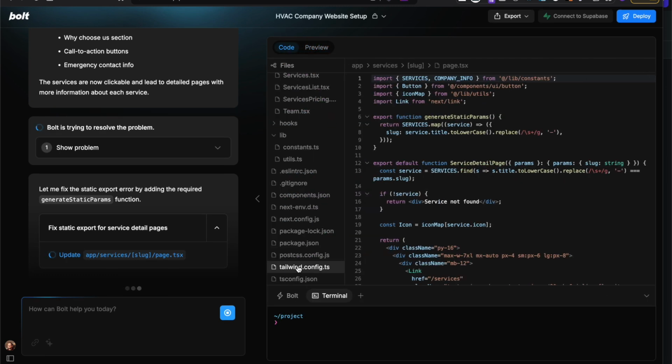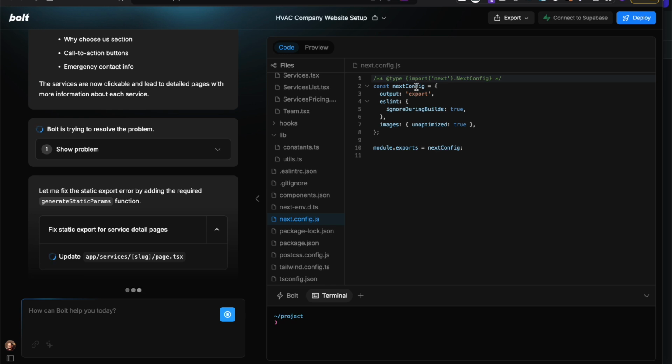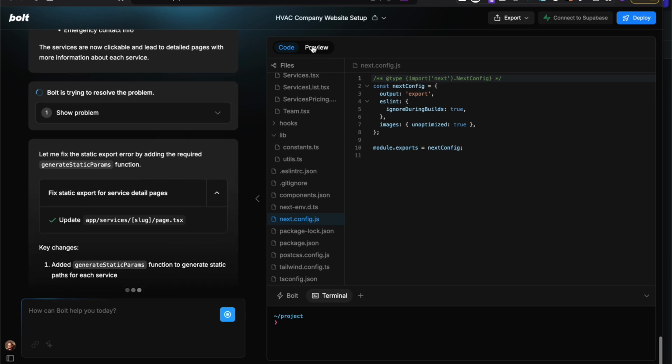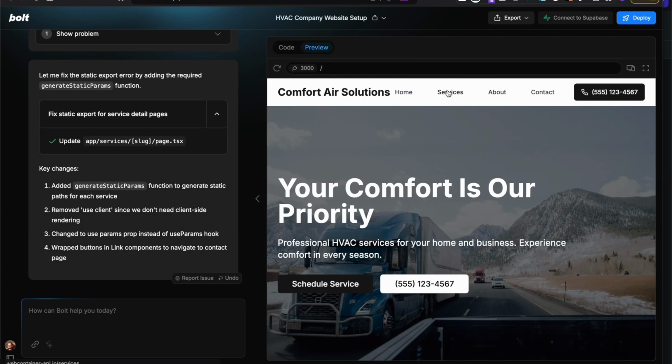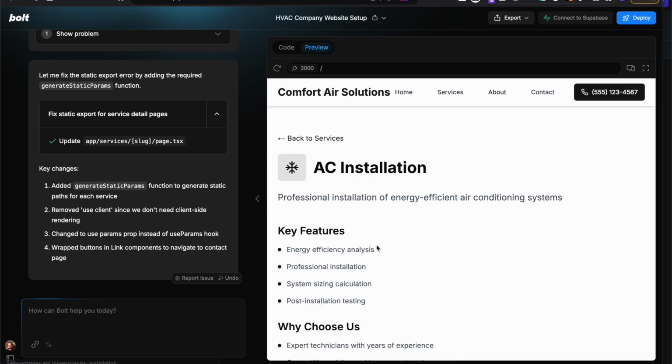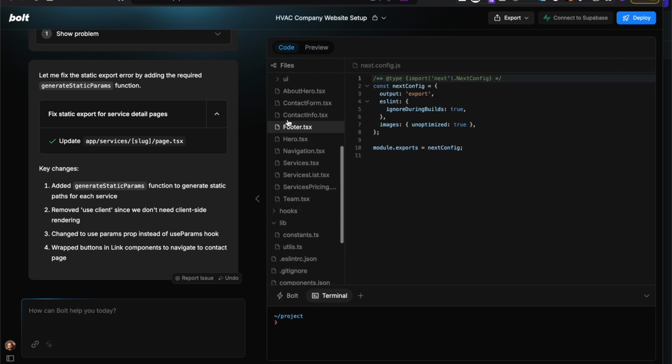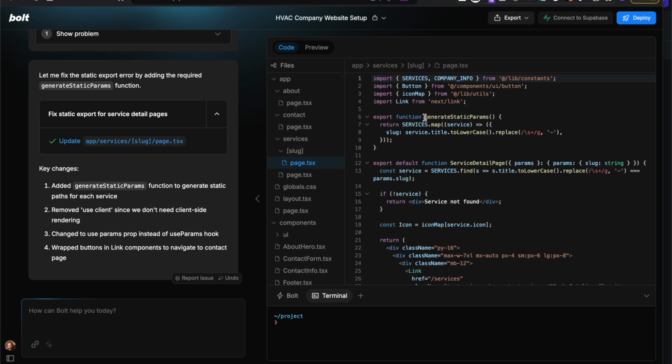Okay, one thing is, there's a next config, and you have output as an export. You can either get rid of that, which is a quicker fix. But another thing is, static params is what you want anyways. That's the fix they mentioned. I'm not sure if they put it in a separate file. Okay, yeah, so they put it here, but this is good to have anyways. You should always tell it to do this. That just helps it render faster.